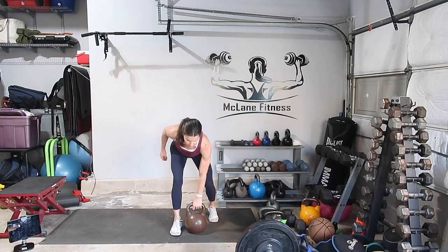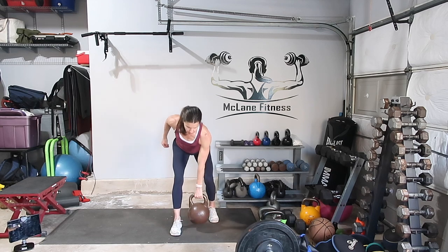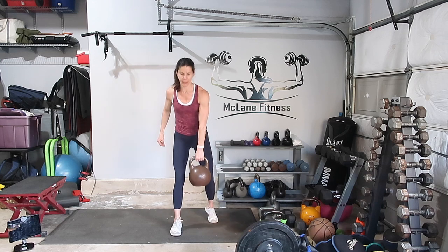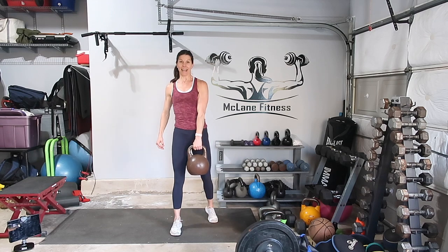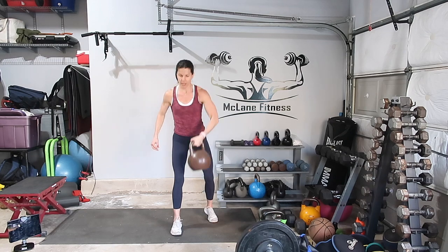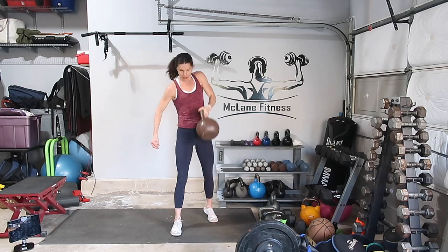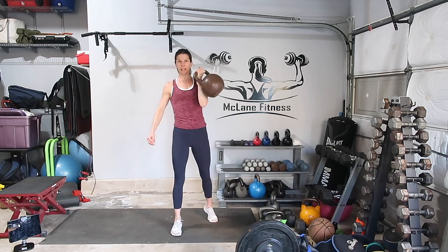Here you go, eight reps. One, two, three, four, five, six, seven, and eight. Clean it. One, two, core tight, good balance. Three, four, five, six, seven, and eight. Squats.